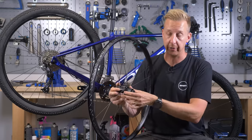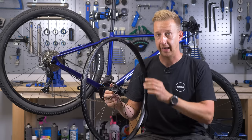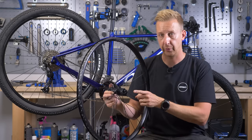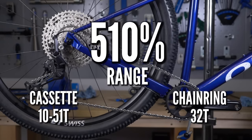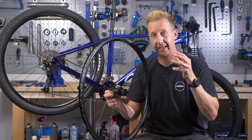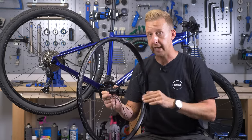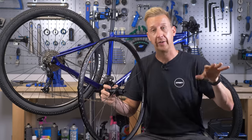If you want to jump up to 12-speed with Shimano, there are a few more things to consider. One benefit of 12-speed is a much bigger gear range — you can get a 10-tooth at the small end, versus an 11-tooth on 11-speed and below. With a single ring at the front you can achieve a 510% gear range, which is a massive and significant increase. However, Shimano had to redesign the hub to accommodate this — you can no longer use the spline system and must use the micro spline system. This technology may not filter down to older systems like the 135mm rear end, at least not on a budget level when 11-speed is available.